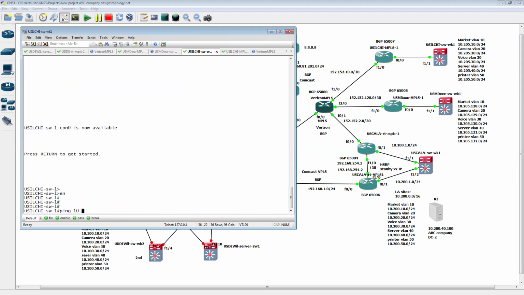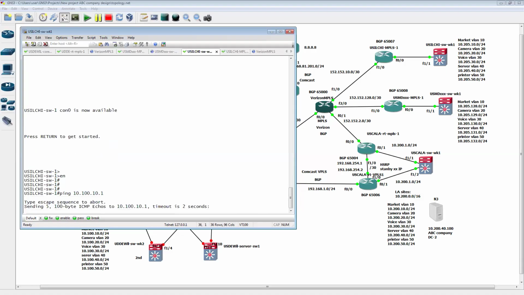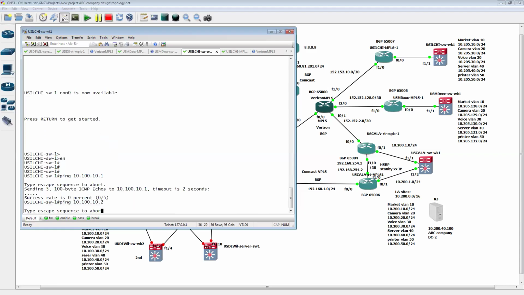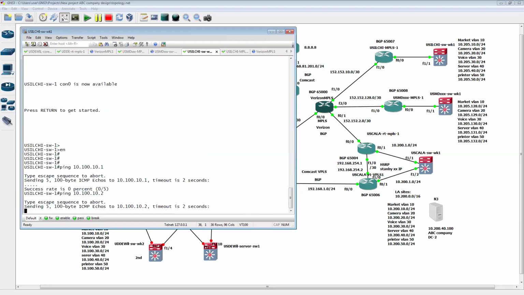10.100.10.1. Or maybe we don't have the IP. Maybe we don't. Okay, let's try number 2. Do we have it? Hmm.